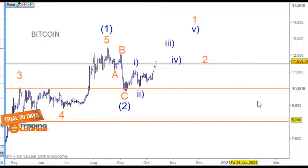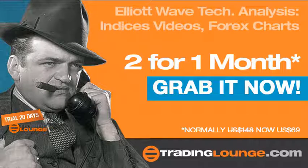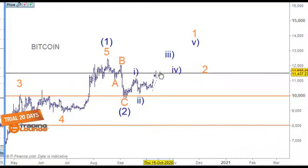But yeah, so the interesting thing here is we can view this as wave 1 as an impulse wave, and then wave 2 here. So what we're looking for here, in just a rough nutshell, is 1 and 2 here, and going up for 3, 4, and 5 here for the third wave, a fourth wave here, a fifth wave here, and then the A, the B, and the C wave for wave 2, and then moving up. Now I also need to point out too, because we've got 2 wave 2s over in this corner here, we've got cycle degree and primary degree, and then we've got intermediate degree, and then we've got minor degree here.